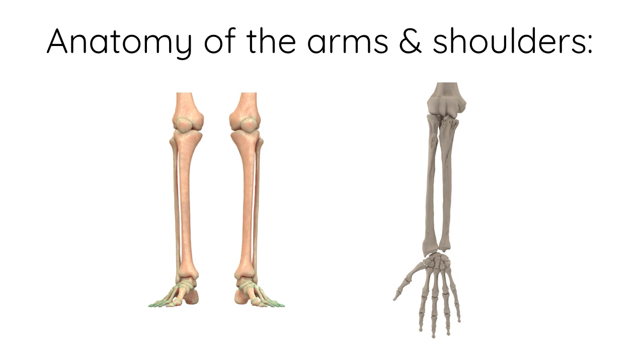So you can see, obviously, the bones of your arm are much more lightweight, much more delicate, but there is a very, very similar structure. Of course, feet are generally always shown in a standing position. So if you were to flex your hand up and have it as though it were sitting on a table, it would look more similar.